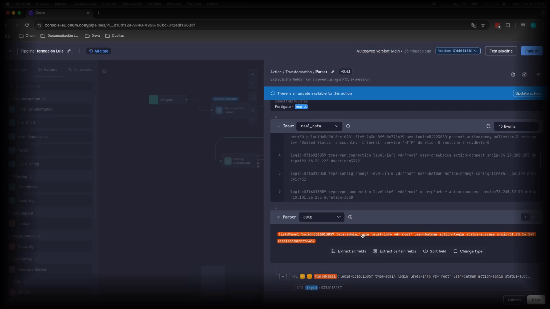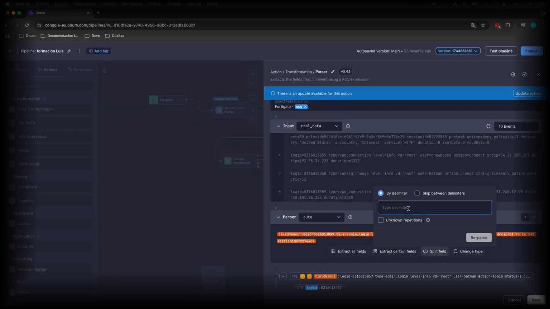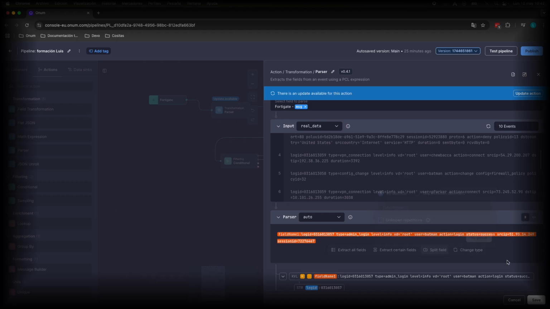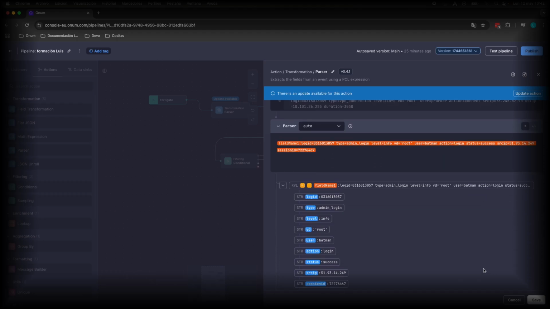Lastly, you can fine-tune the parsing by extracting all fields, only specific ones, or by setting a custom delimiter. You can also tell it that you don't know how many times a pattern will repeat. Otherwise, it will only look for the first occurrence.